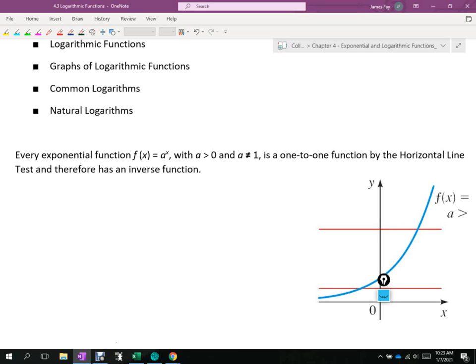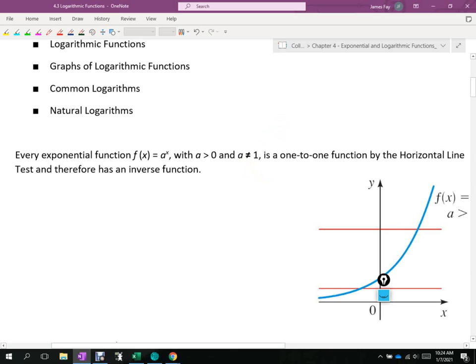We treat them the same. They're still the same math and properties of all other objects that we've worked with in the past. So don't let the notation make you fearful and just give up because it looks scary. Does that make sense? So make sure you take that mindset. Every exponential function, f of x equals a to the x, with a being greater than 0 and not 1. We don't want a to be 1 because that's going to be a boring linear function.